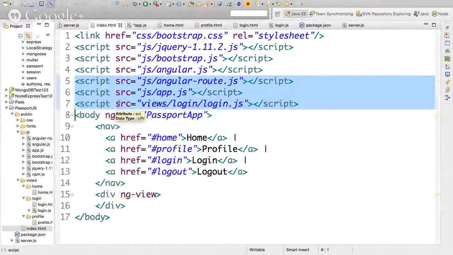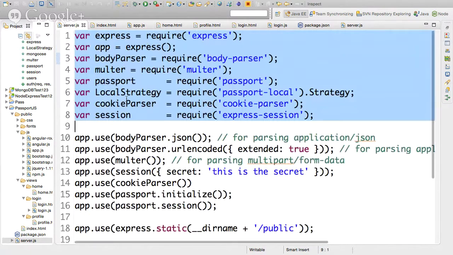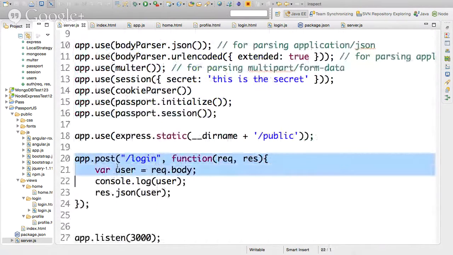So Angular is on the browser loading its own modules, its own libraries, using script, whereas Node.js is using require to load modules from the node_modules directory. Two separate things. They don't have to do anything with one another. The only interaction between these two worlds is through the mappings of these URLs.